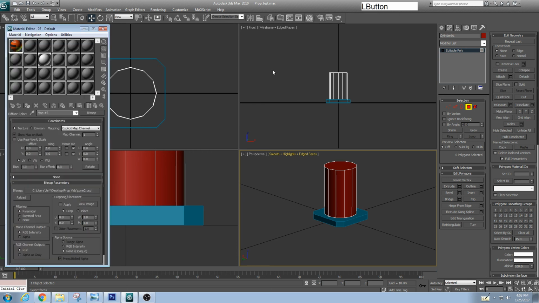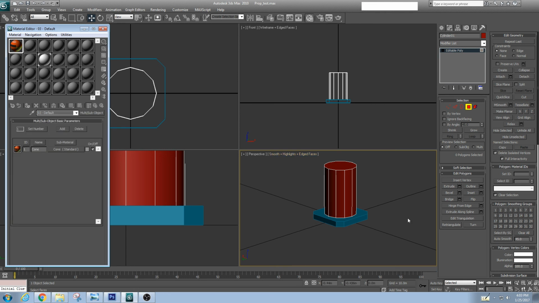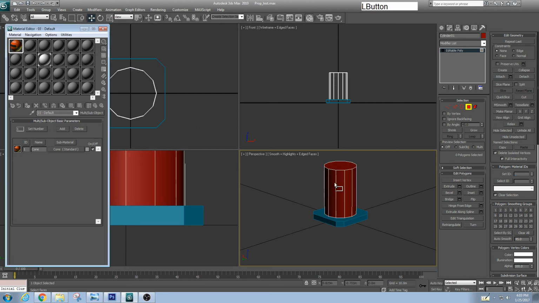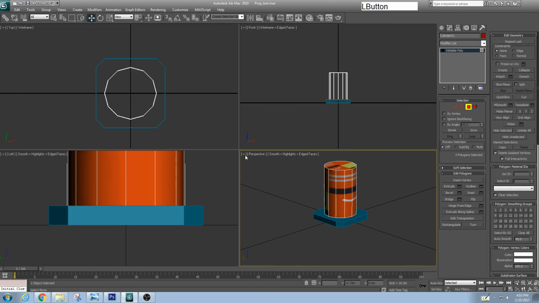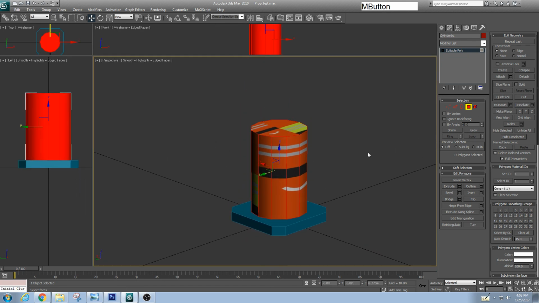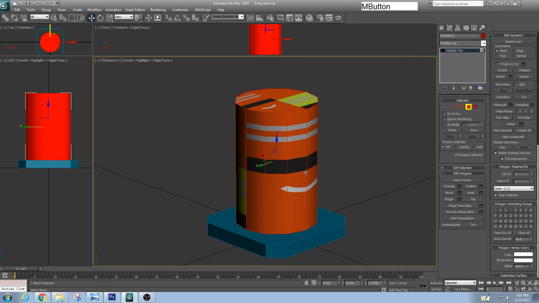We already have a texture made. It's in maps slot 1. So I'm going to poly select 1 and drop it on. As you can see, that's how it normally is, but I like to be able to see the poly sometimes, so I will hit F2.